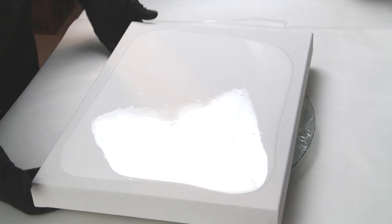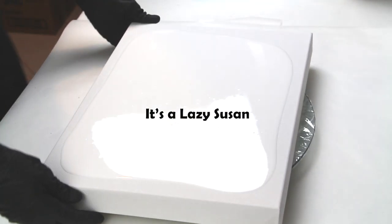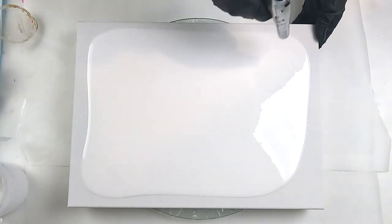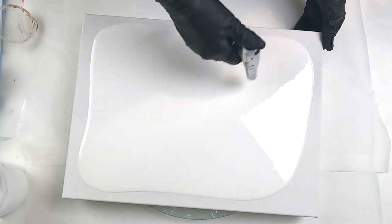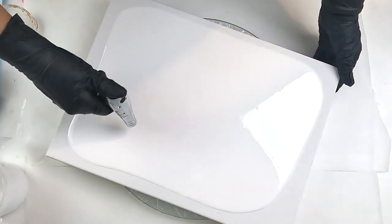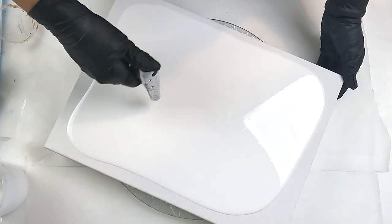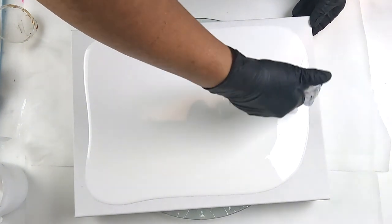Okay. Now I do have the spinner under here today, which I haven't used either. Is that sitting properly? I may only just use it to move the canvas around. I haven't decided yet. All right, let's get rid of these bubbles. So many. And it's probably because I just mixed this up. I really need to make some bigger batches, I think. I'm going to keep doing this regularly and make life a bit easier. I'll need some big containers though, probably. As I'm getting through some of my stuff, I'm starting to collect some containers though, so I don't have to buy them.